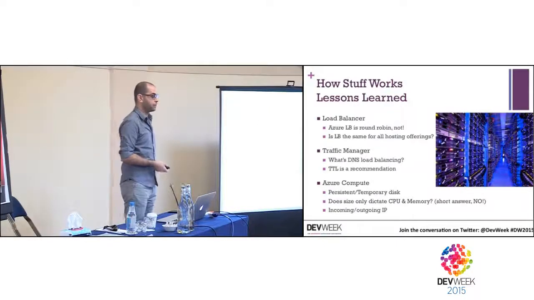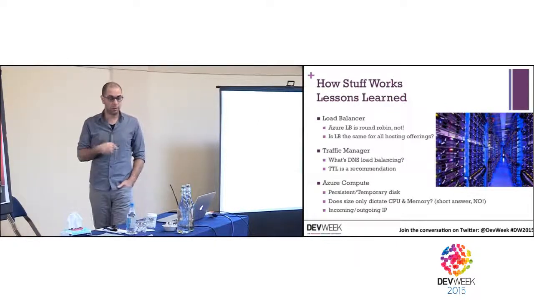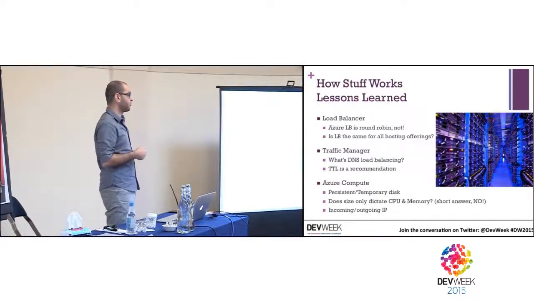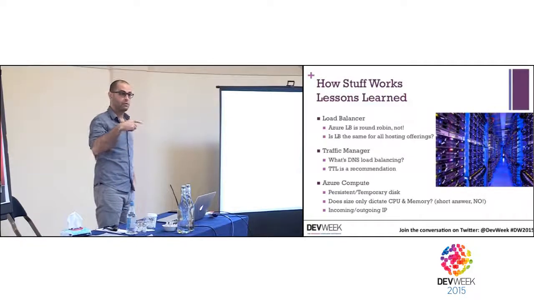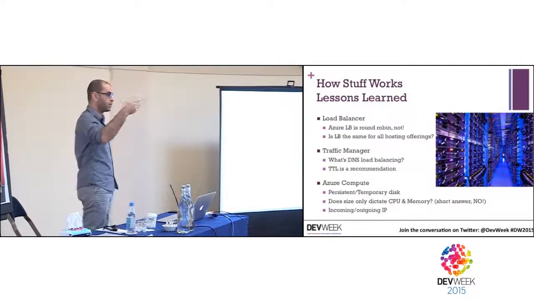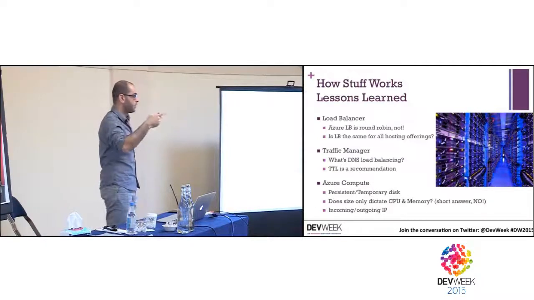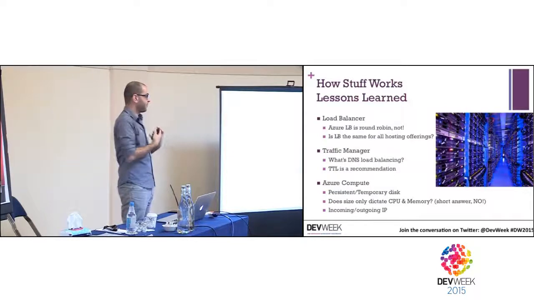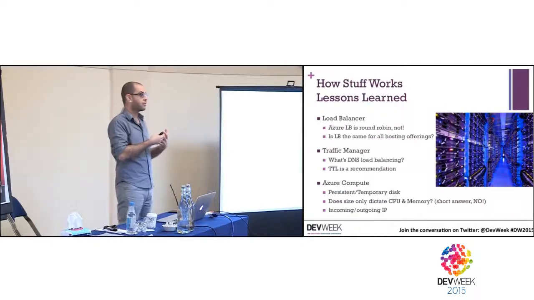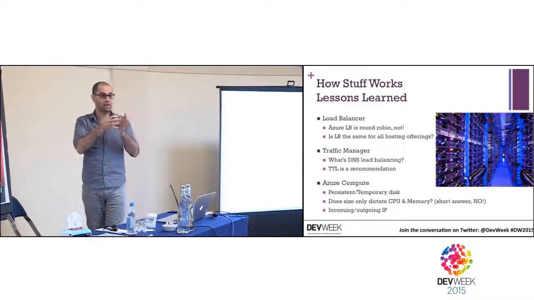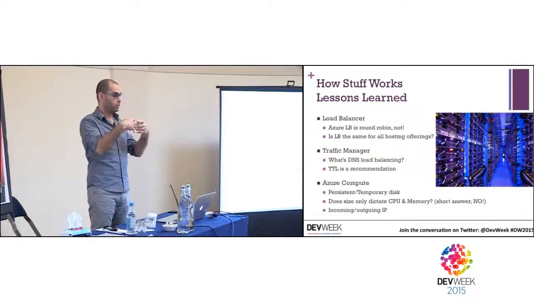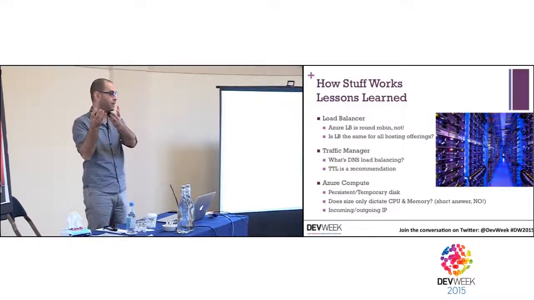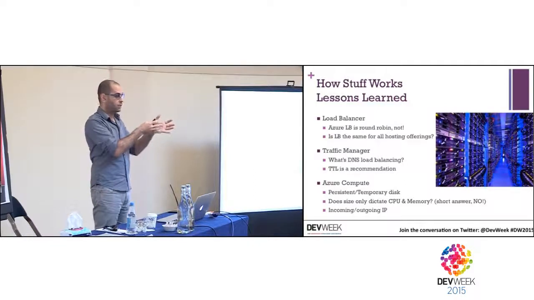Incoming, outgoing IP. A lot of companies need to know the IP of their machine, because, for example, when they handle credit card payments, they need to reach out to special services online and send the request from a specific IP address. Anyone doing credit card management here? No? You have to have a fixed IP address on the internet that your communication is coming out from, so that a credit card company can identify your originating service call.